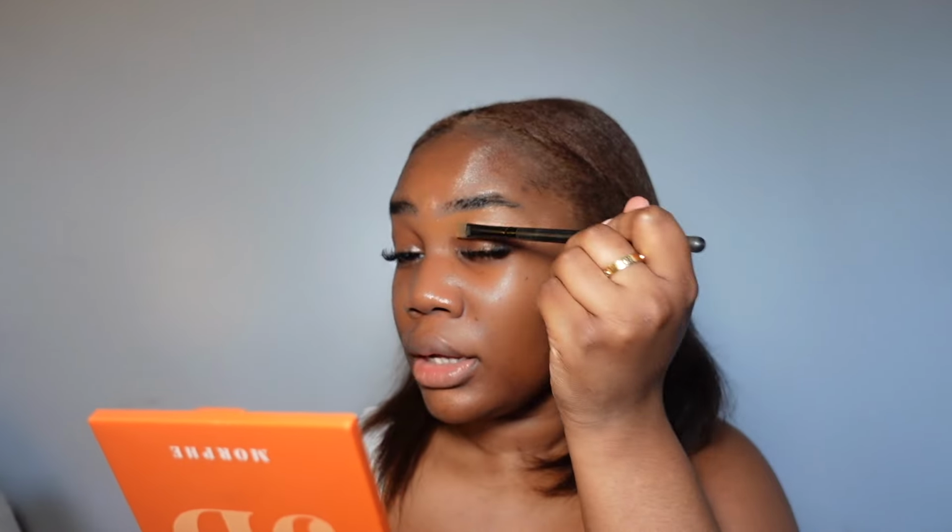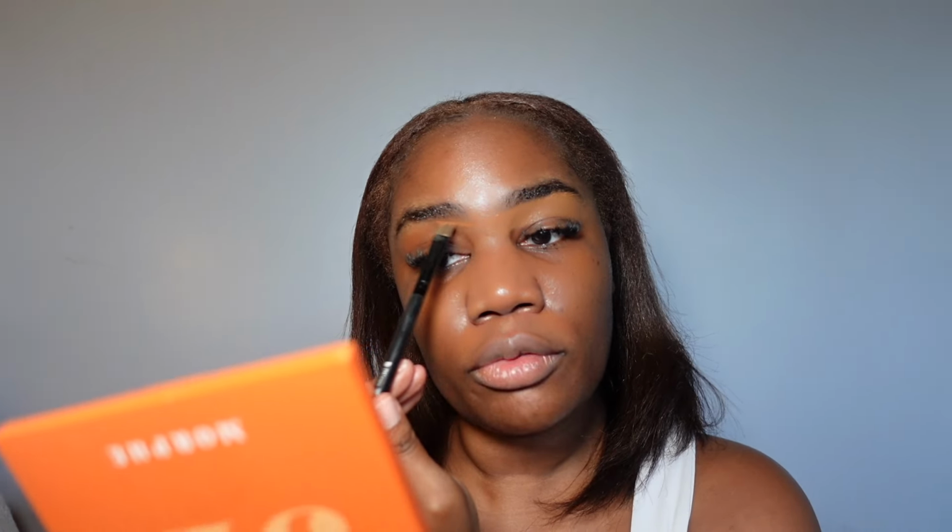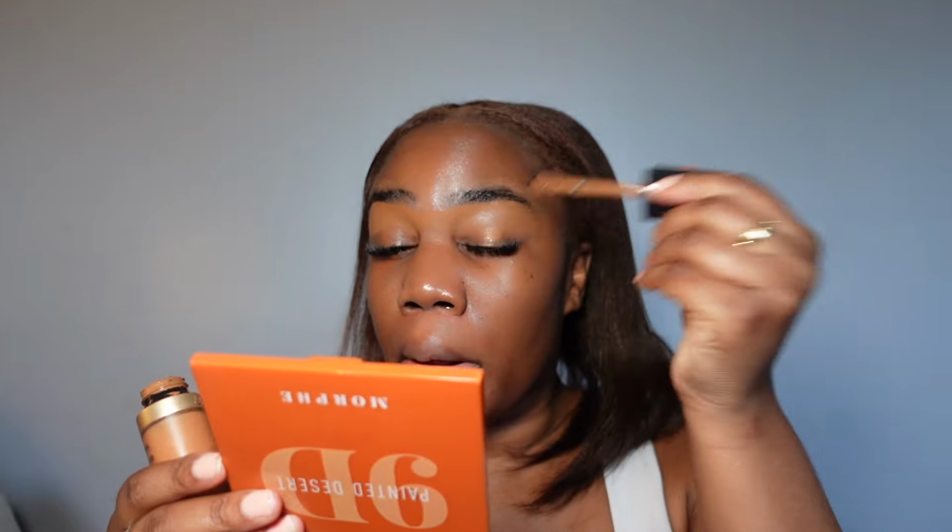And I go in with the darker concealer instead of the lighter concealer like we used to, because I think it gives me a better finish and a better look overall. When I want to look a bit more glam, I go in with a lot more concealer and take it down to my eyelid, if you can see. And I don't put more concealer, I just take a dab of this and put it on my eyelid, like so.